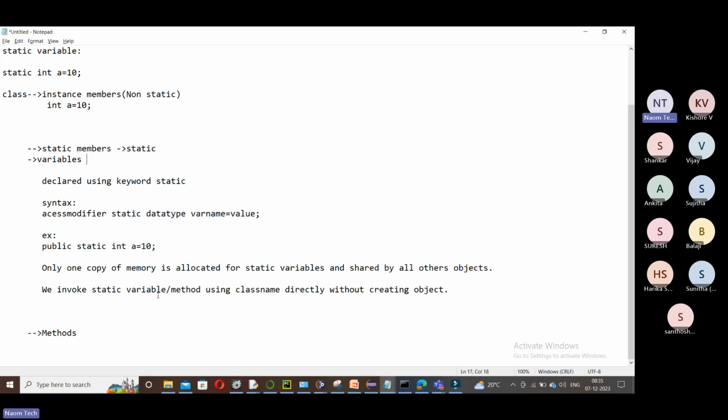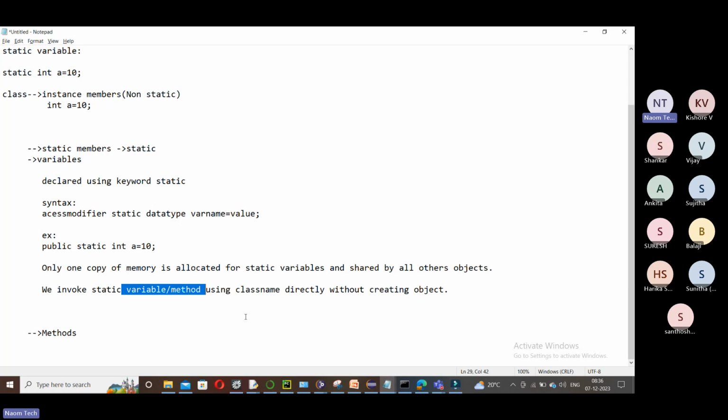How to call a static variable or method directly using the class name without objects. This approach saves memory, but this is not always possible. Wherever it is possible, we should declare those variables or methods as static.